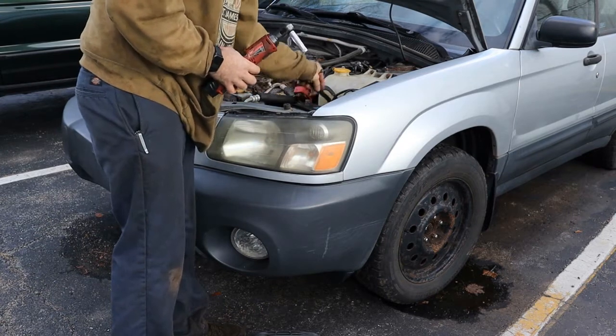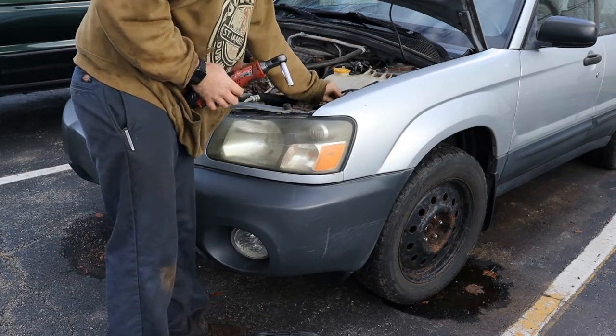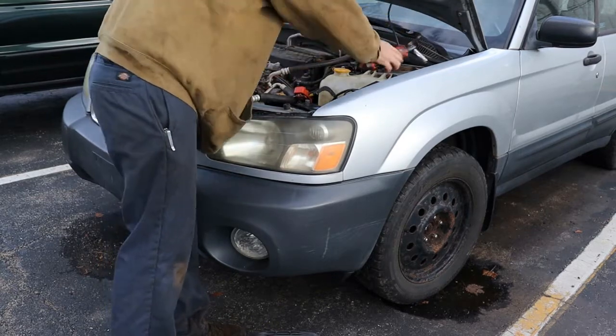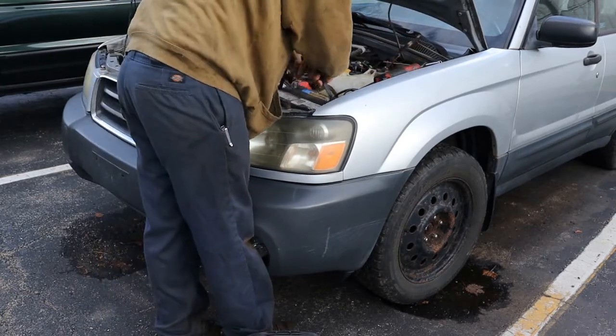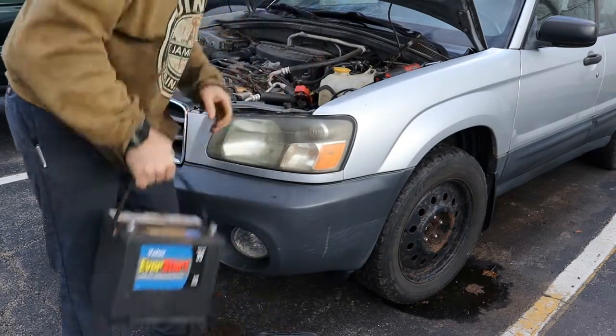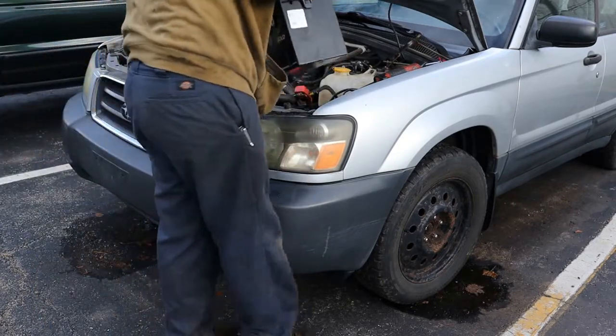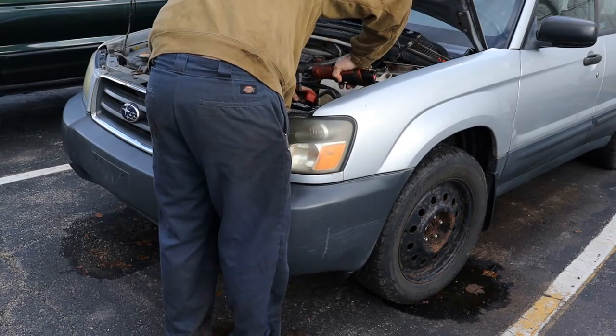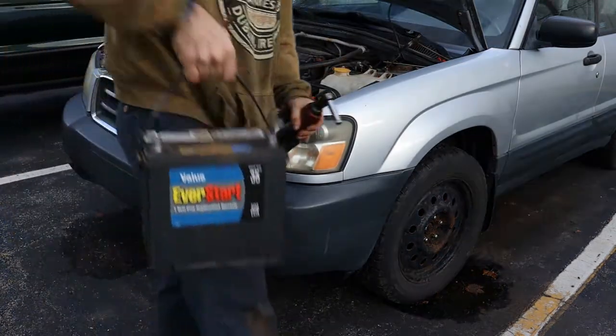Actually, not even moving this thing or anything. I know it needs an exhaust. The catalytic converters are cut off of it and scrapped. Those are pretty much the only things worth anything in these things other than the motors. And another battery to add to the collection.